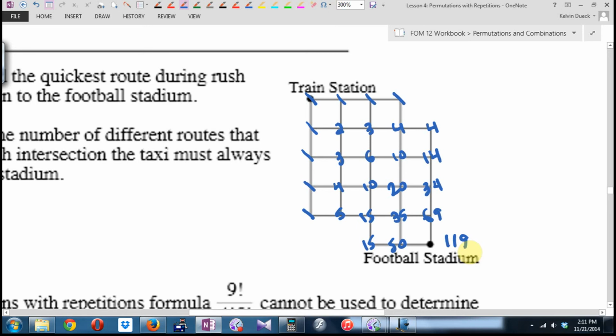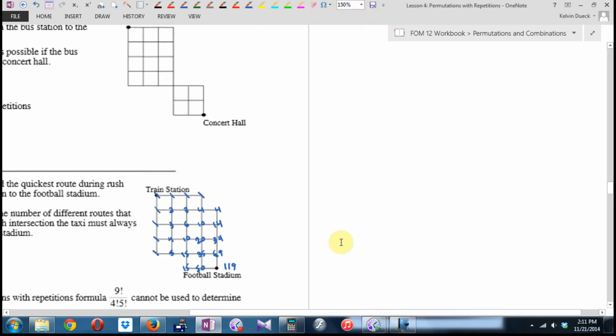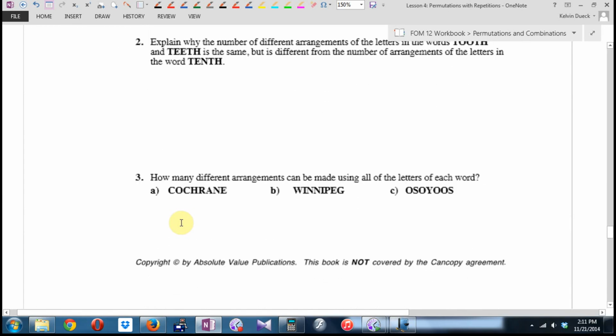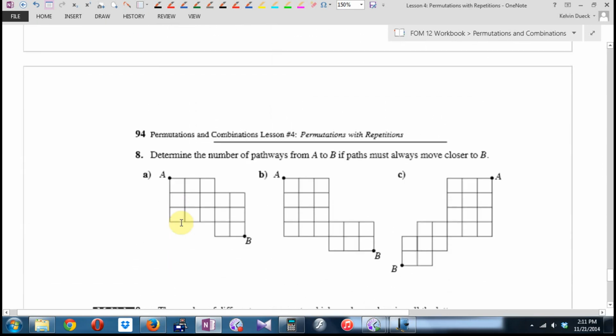Okay. Irregular pathway problems. Again, the nerd within me loves that we're solving Math 12 with grade 2 and 3. It's literally add two numbers together and keep track of it. But that works. Actually, that would also work, by the way, for this one. If you carefully added your way down, you would get the same answer that you would with the shortcut. So part of your homework that I'm going to add to from this lesson now is, I think there was a couple of irregular pathway questions, if I recall.